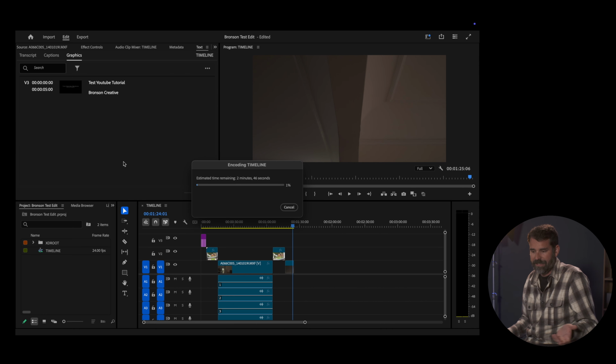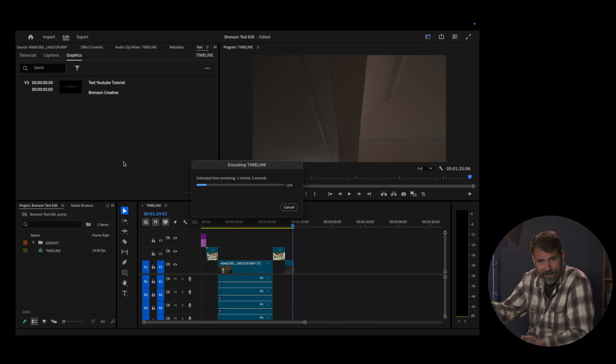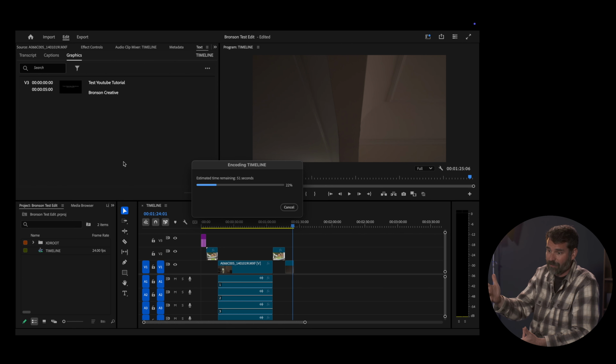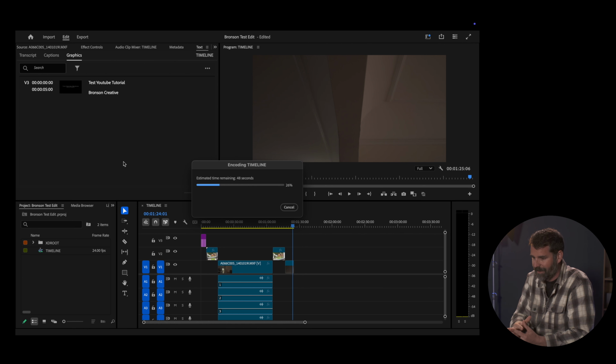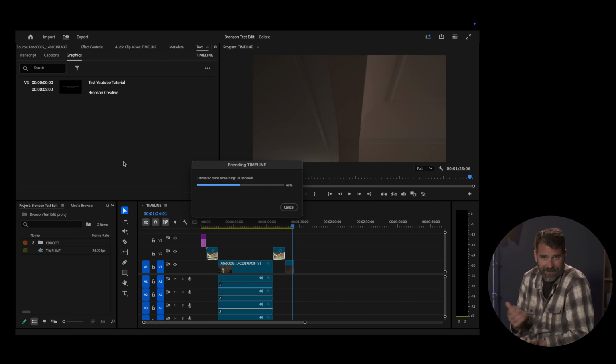Depending on how much is there, you'll see that this is going to take about 90 seconds. How much footage there is will dictate how long it's going to be. If you're making a feature, I've had it take upwards of a day to export it out in 4K, but the file is also like a terabyte when it's all said and done. So keep in mind that however big your files are is how long it's going to take. You can't speed this up. Just enjoy it. Go to the restroom, go get a coffee, go walk away. It's not that big a deal. It'll be over soon, I promise.